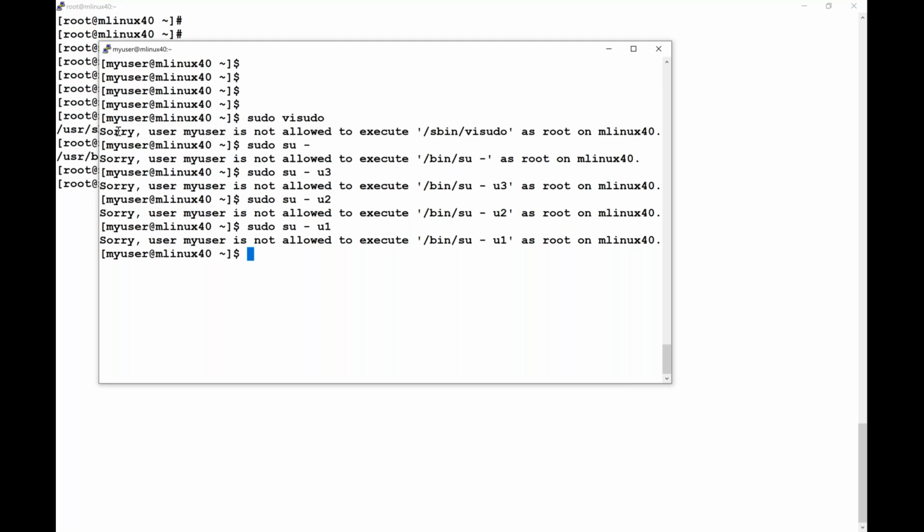So this is how you can work with this visudo concept. You can learn more about this by reading the etc sudoers file. If you go to the etc sudoers file, you will get more information and more examples over there. But what I have shown you is more than enough.